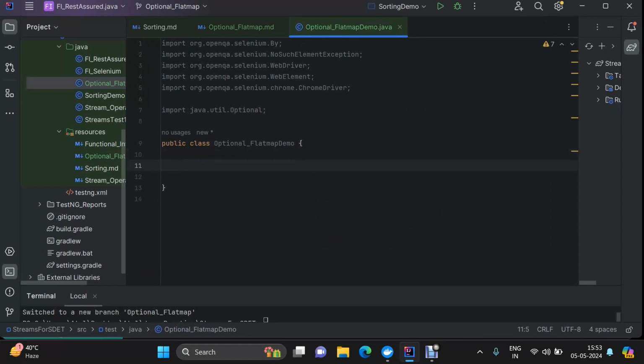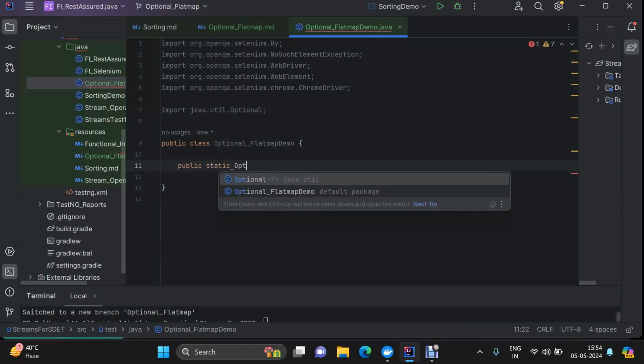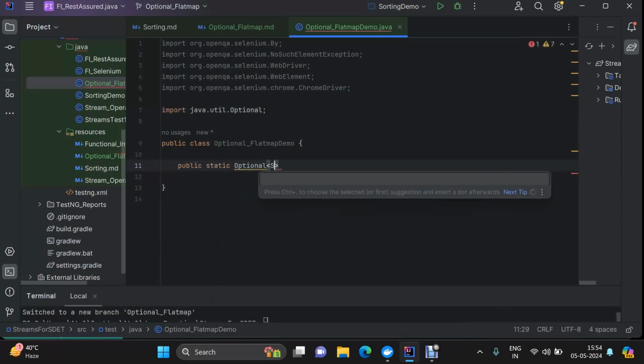So for example, there is a web application, right? And we want to get the price of a product. We just want to pass the product name, and on the basis of that we want to see the price, right? So let me create a public method. As we are discussing Optionals, it will return Optional of Double, as we are talking about price.